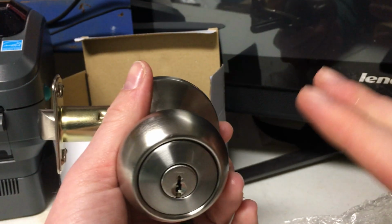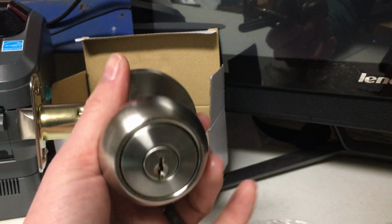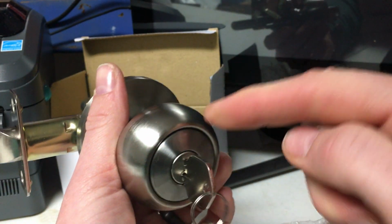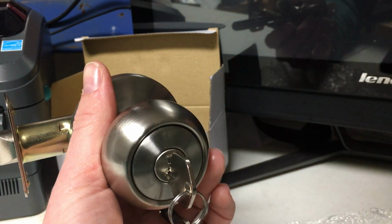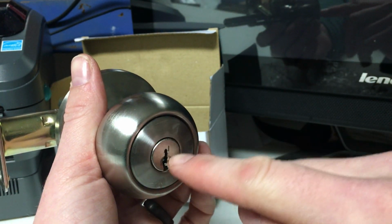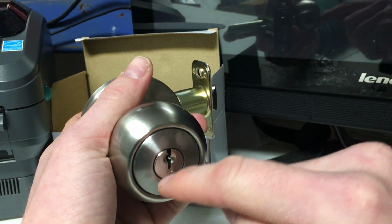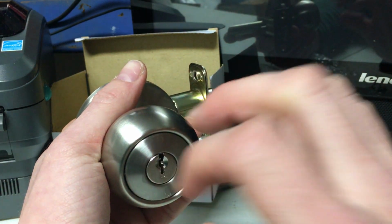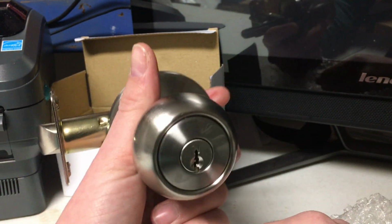So when installed this way, this lock cylinder is in the correct position. When the key is inserted, the teeth are facing up. That way it pushes up the pins and the springs in the cylinder, and they are on top of the key. It needs to be this way. That way if dirt, dust, grime gets in there, it tends to settle at the bottom of the cylinder, rather than if it was flipped upside down. All the springs and pins are at a lower level, so all the dirt and grime will work their way into those and it wouldn't operate smoothly. So it's set this way for a reason.